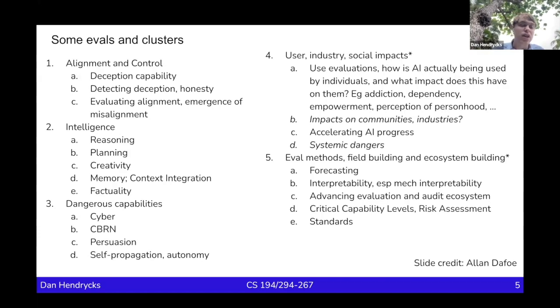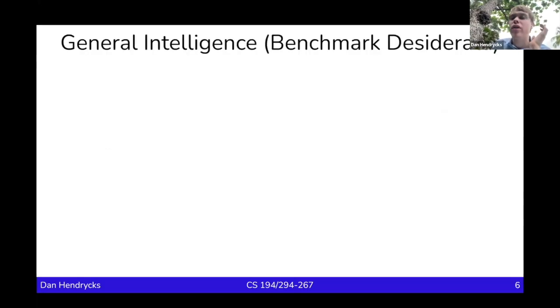There are other things you may be interested in, such as, can it be used as a cyber weapon? Can it be used as a chemical, biological, radiological, or nuclear weapon? That's a CBRN thing there. There are other things you may want to measure too, like its societal impacts. Maybe you want to measure how interpretable a model is. How would you measure that? So there's a lot of goals, but there are very few actual benchmarks, because a lot of these goals are actually not that distinct from other things, or they're not that measurable in the first place, or they come for free with other capabilities. So I'm just trying to make it confusing.